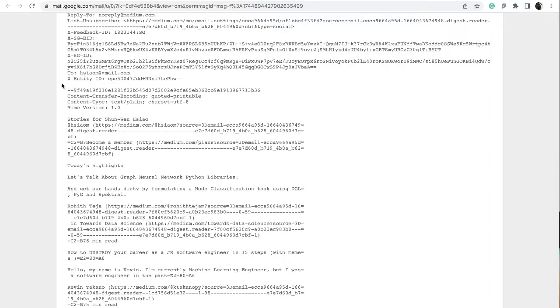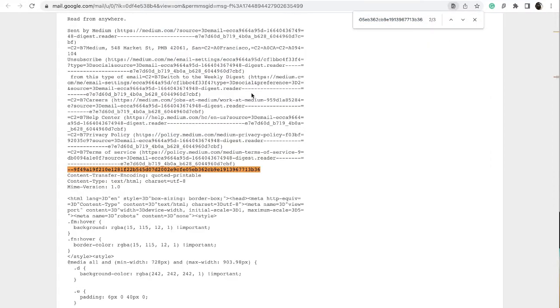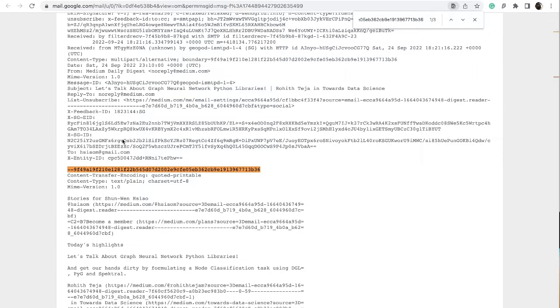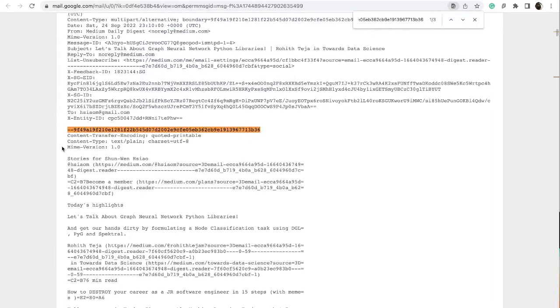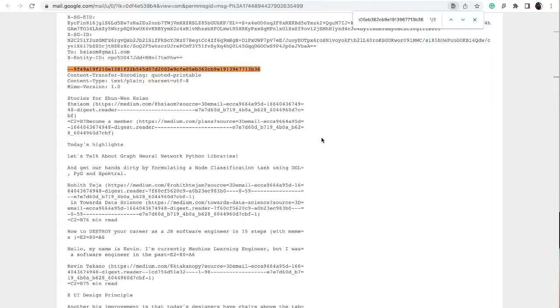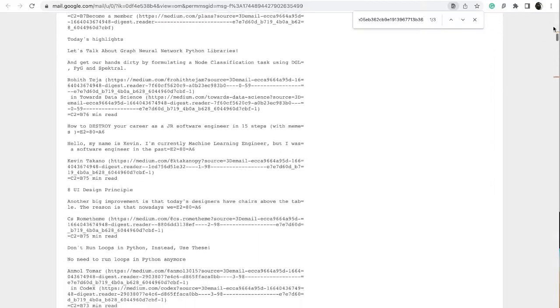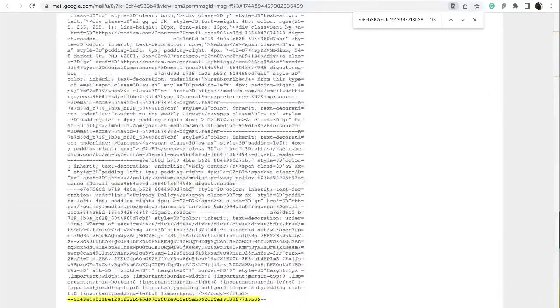Okay, you can find here, there's an empty line right here. So from this line, that is the message body of this email. So you can see that in our textbook, in our slide, there are only 3 lines of message, right? But actually, an email can be very, very long, thousands of lines right here.